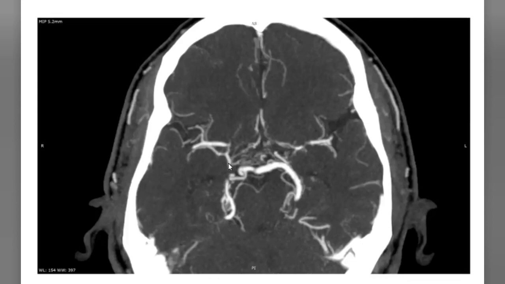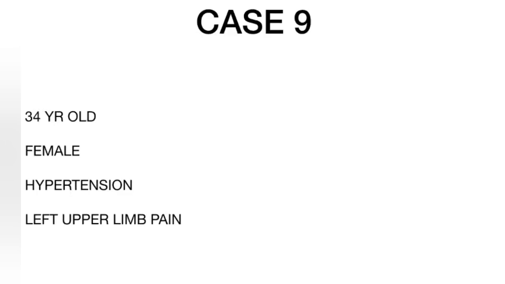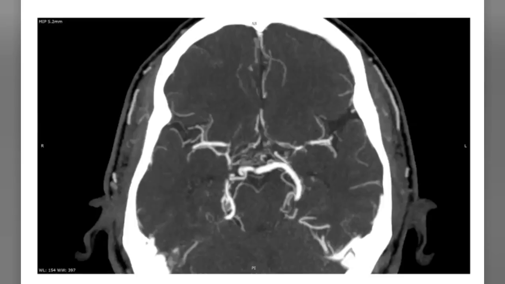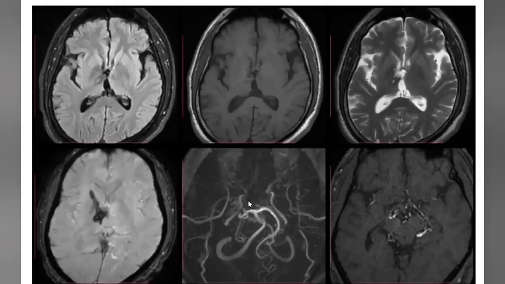So here you can see there is no cavernous as well as supraclinoid ICA. This one is also kind of diseased. You can see a lot of collaterals around. This one is also beaded. So this is the case of moyamoya. Moyamoya disease. Yes. So whenever the cavernous and supraclinoids are gone, now when we go back, you can't really see any internal carotid artery here.